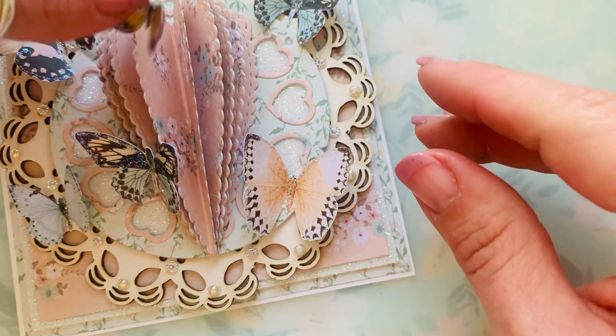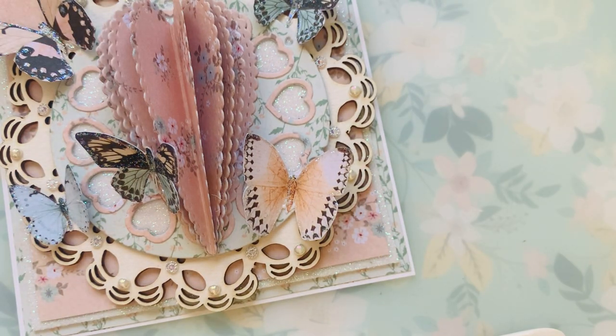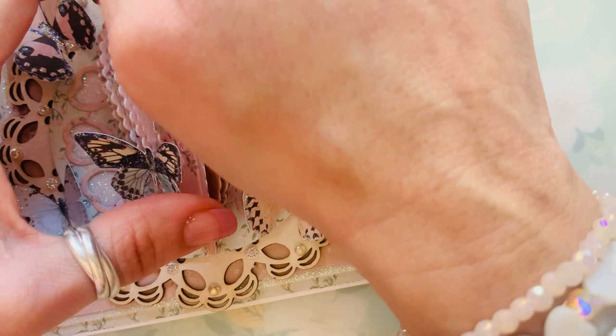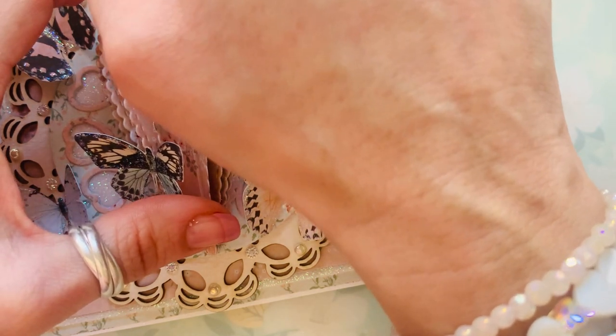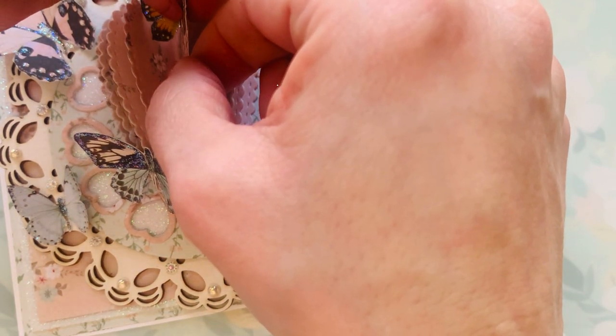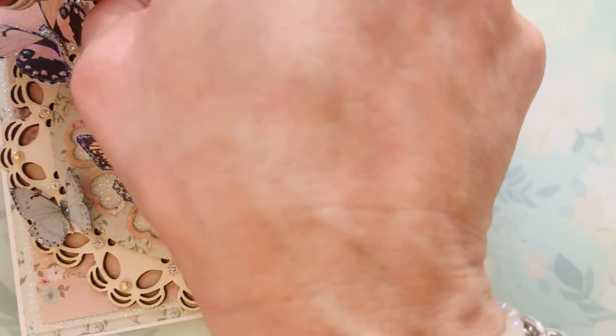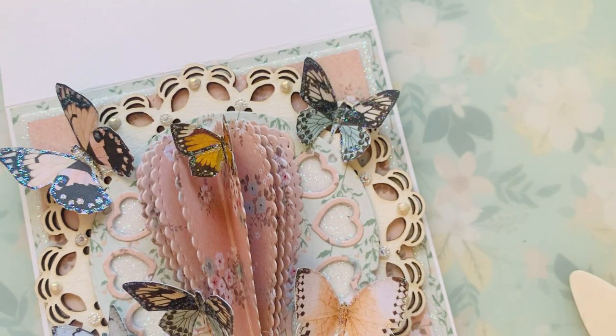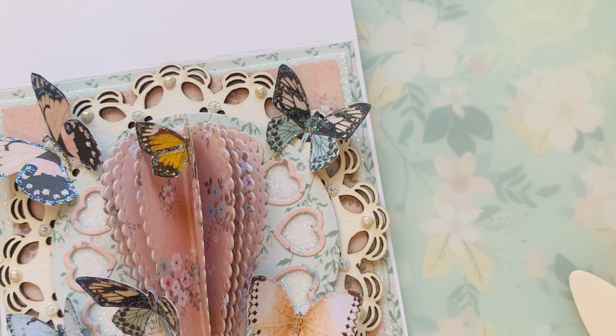Okay. And then we're going to stick this one up here. Okay. And then we'll do it this way. So it's just kind of in there. There. So she's like right there. Okay. Now she's done.